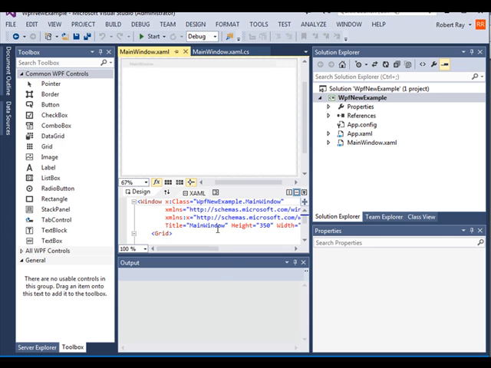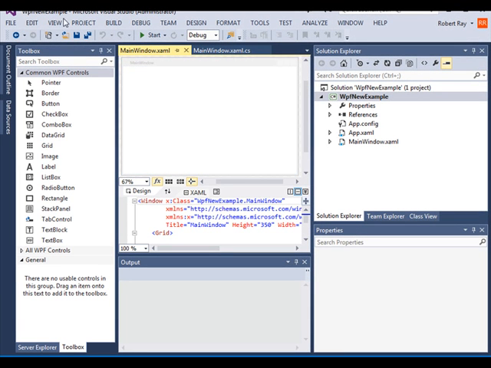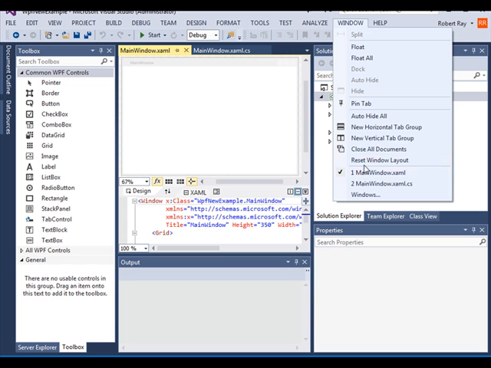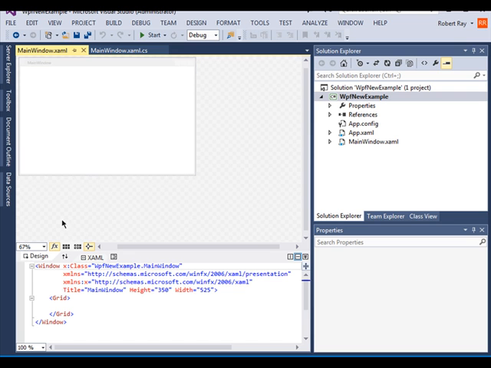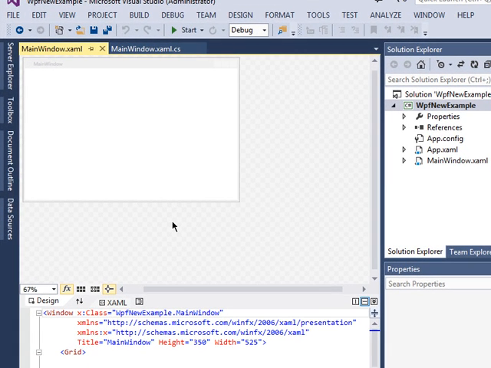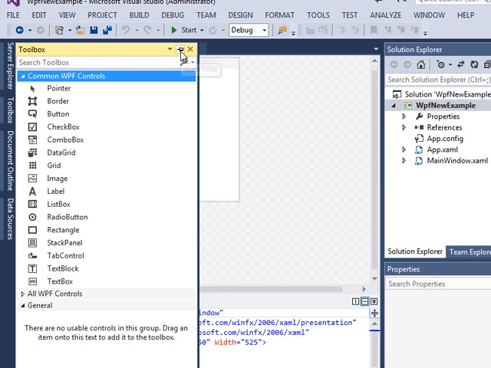And man, this is difficult to see. By the way, if your windows don't look like this, and again, I'm using Visual Studio 2013, so depending on what version you're using, it's going to look different. But so far in all of them, we've been able to go to Windows and then reset the Windows layout. You sure you want to do that? Yeah. And this is the default look. Over here I'm going to find Toolbox, and if it's not there, you can go to View and open your Toolbox, but mine's already there, so I'm going to pin this down for now.